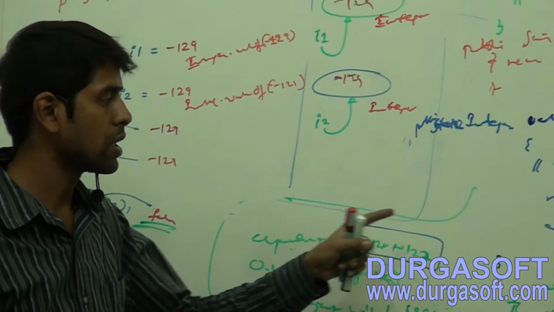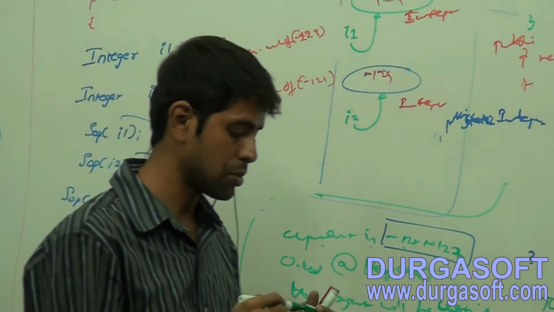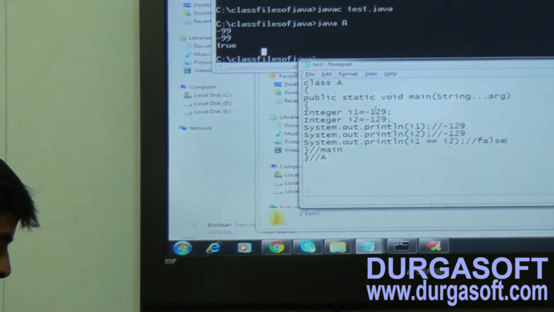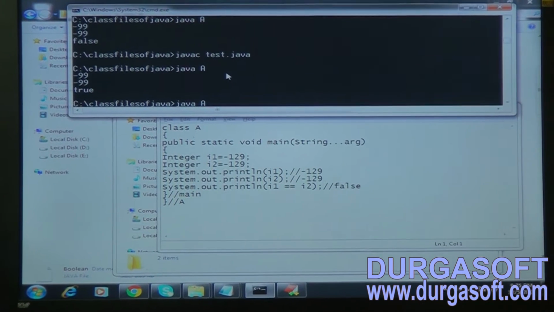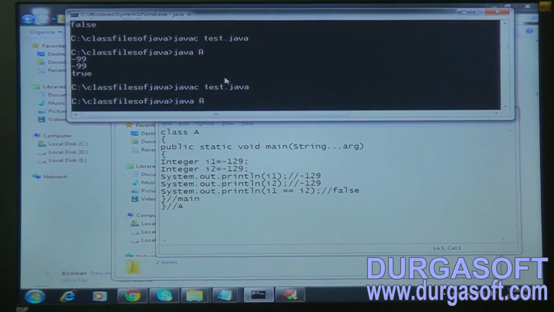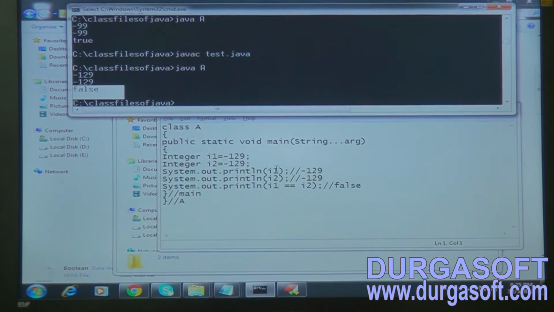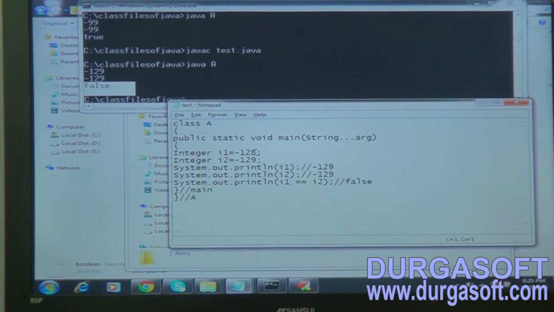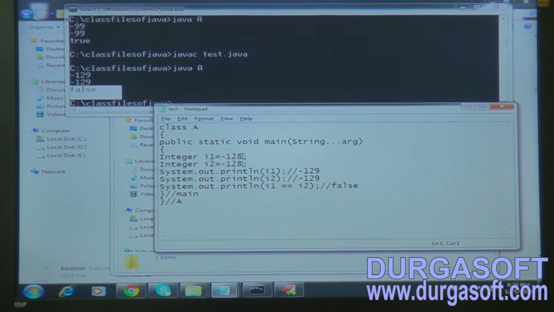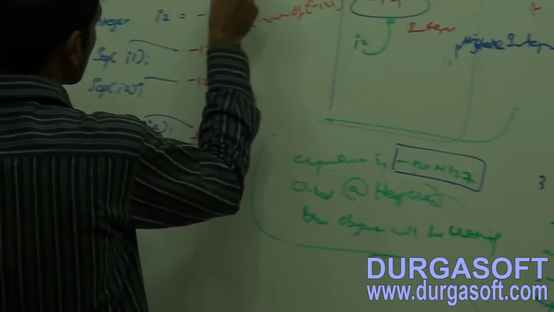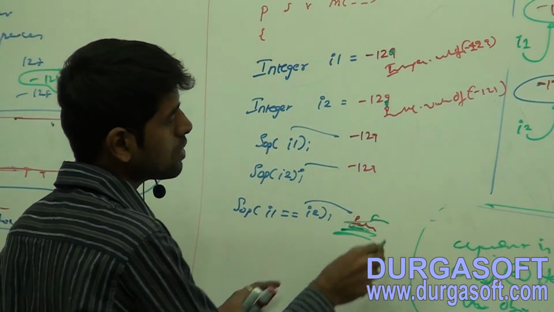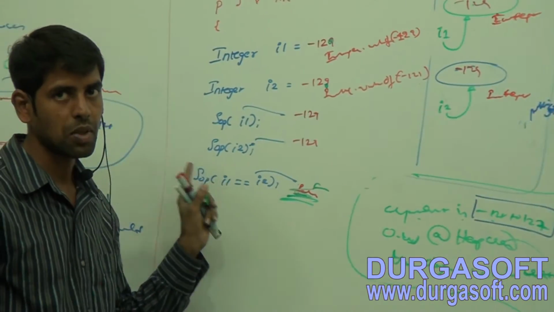Because of the valueOf method logic. Let me compile this and run this one. Because of the valueOf method you are going to get false. If I put this one as minus 128, now true, because it is within the range of this buffer area.